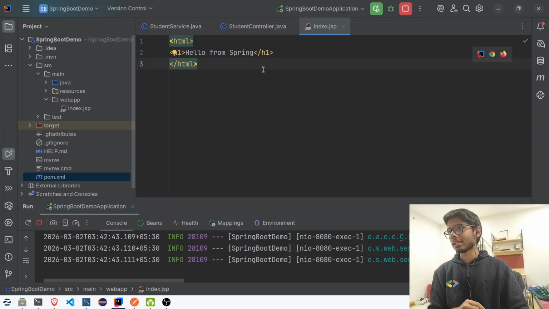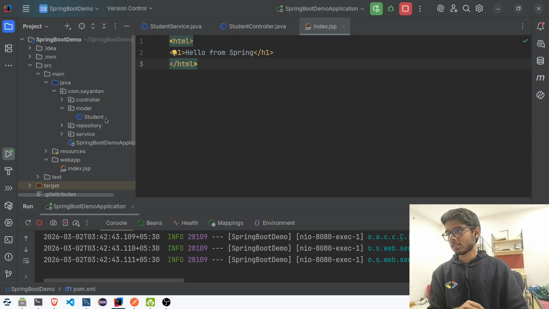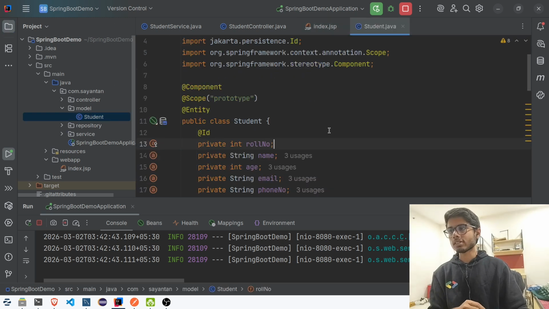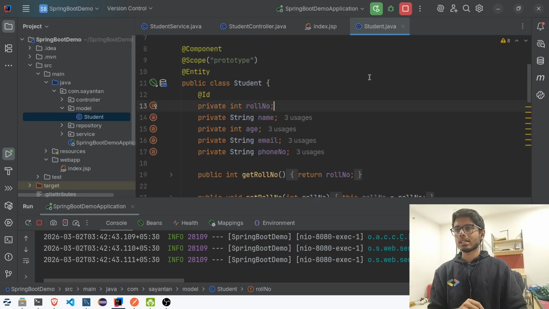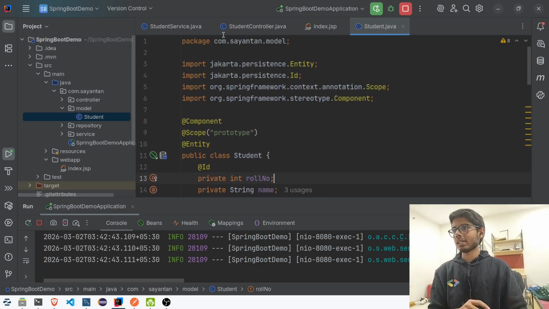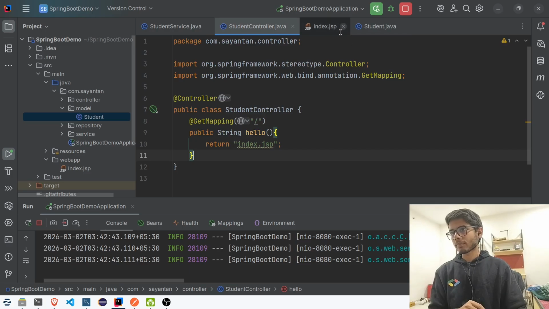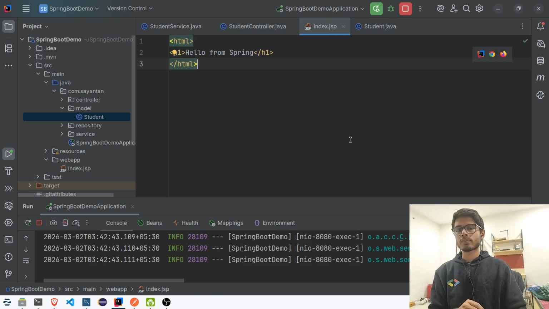So in our case, the model that you see over here is this student. So that's why I created a separate package for the model. This is our model, this is our controller, and this is our view. So this is the simplest explanation of what model view controller architecture, MVC, is.